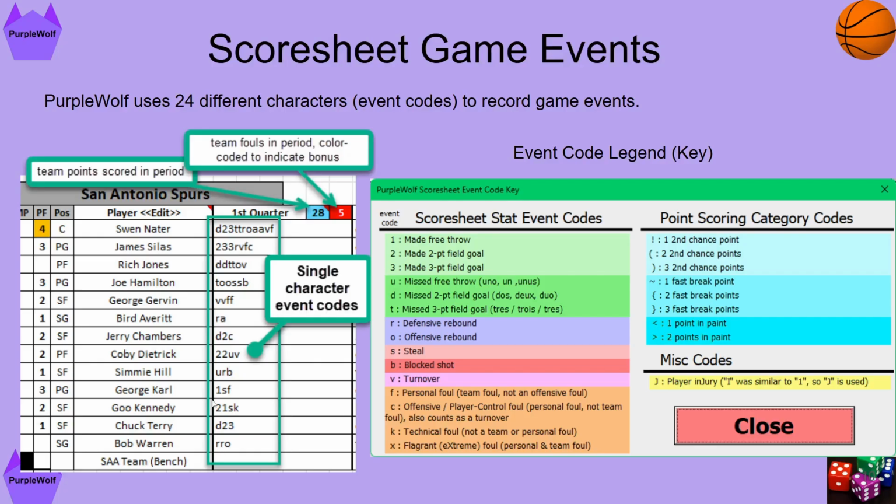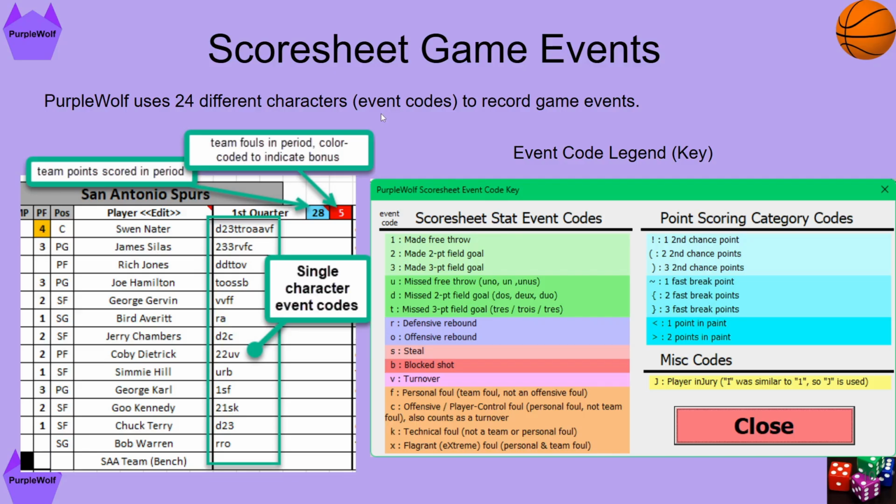This is just zooming in on one team and one quarter of the score sheet. You can see this is the 74 San Antonio ABA Spurs, showing these codes. The score sheet game events are recorded in PurpleWolf using 24 different characters or codes.